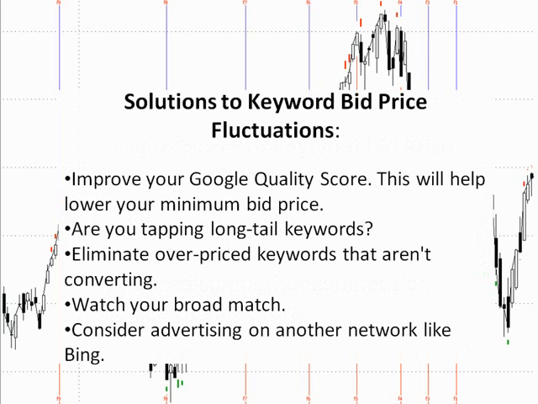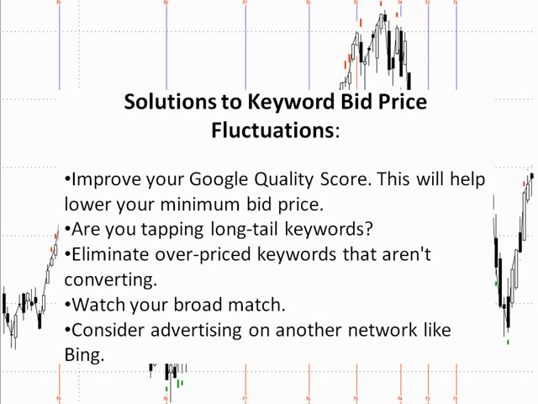So there are some solutions out there to best understand how these fluctuations can be mitigated. Improving your quality score overall, improving click rates, improving the user experience for people when they arrive at your site, and providing them with relevant information relative to those ads and to the keywords are all things that will definitely help your quality score. And then also going into those long tail keywords, where you typically get lower volume traffic, but it tends to convert at a much higher rate because you're reaching a much more targeted audience.